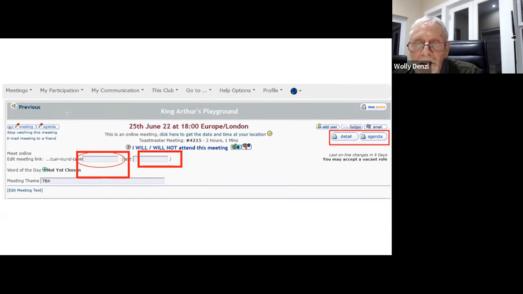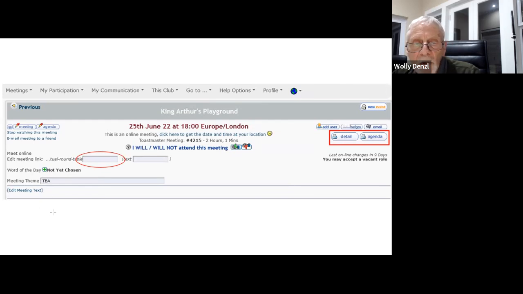And while we're on this particular screen, because I'm not going deeper into this in this session here, word of the day can be added here. And for those that do not know, once you have chosen the word of the day, you can actually click on it and it gives you the full explanation, which can then be copied and pasted in the Zoom meeting in the chat box. So it makes it very easy for the grammarian to do that. And the meeting theme, obviously, you can also put here.